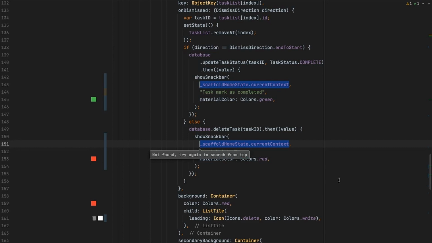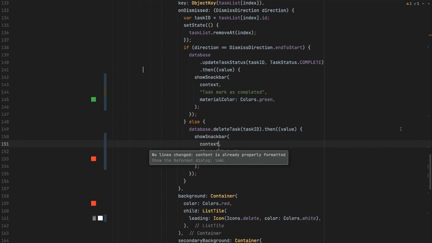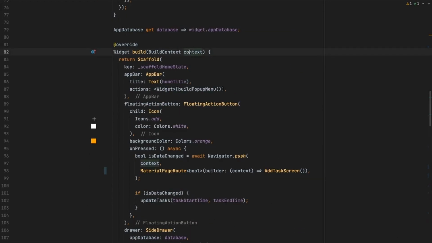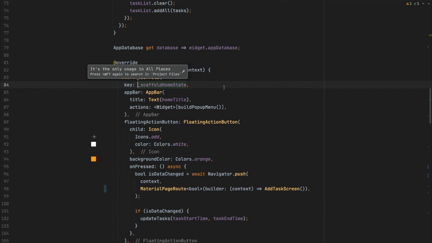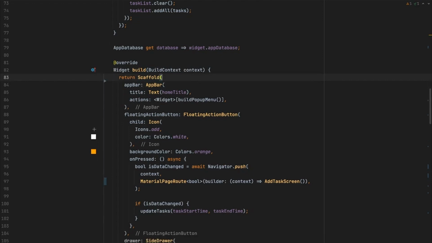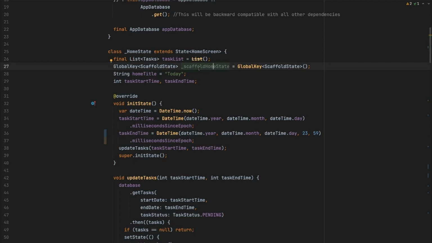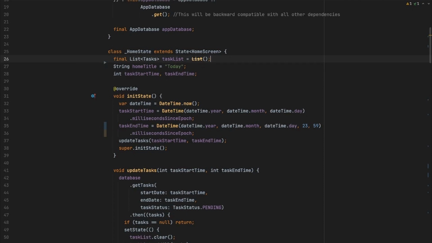So there are two selections, and I'll just replace it with context, which is coming from here, and then I'll just check the usage of it where it has been used. So it's now only used as a key here, but since I'm using the build context, I don't need that here anymore. So I'll just remove it, and I'll see that it's turned gray because it's not being used anymore, and I'll just remove the code.